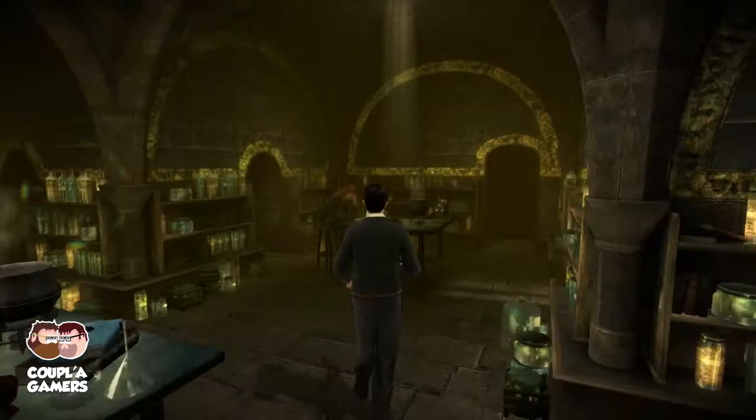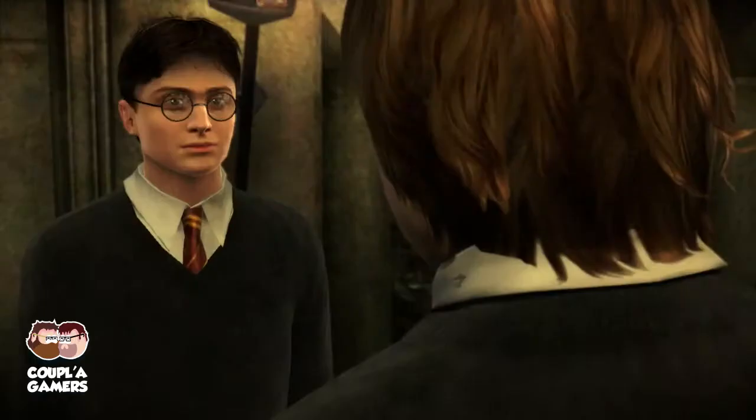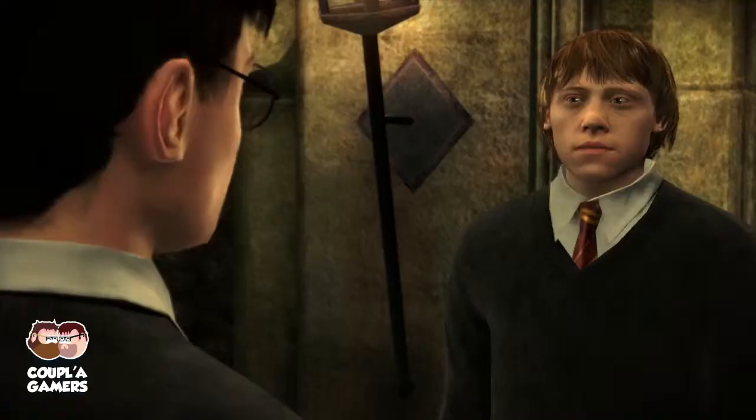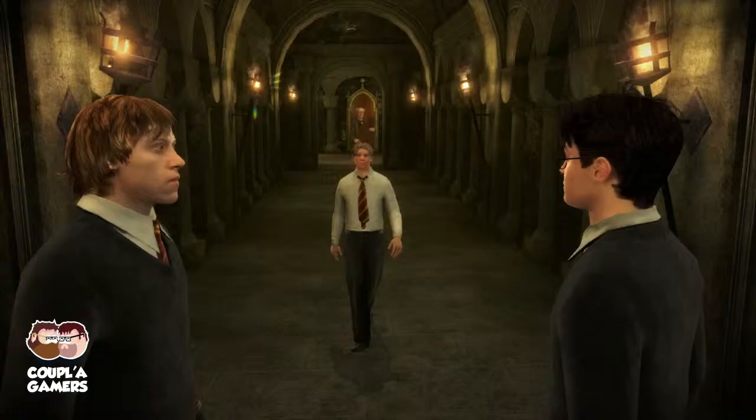I don't know how to control this. It's like playing with a car. Blimey, and his hand suddenly appears. You're doing Hermione and revising all summer. No, it's the textbook I buy. It's the textbook, all over it. I don't want to be a nerd. Don't call me a nerd. I mean, I could have picked that book, but no. I get the one that looks like it's been puked on.